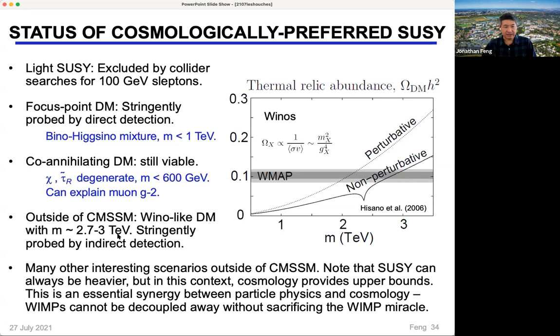Outside of the CMSSM, you can look for other things, like Higgsino dark matter, which has to have a mass of about 3 TeV, and that's most stringently probed by indirect detection. It's hard to see 3 TeV at the LHC or in direct detection, but it works great in indirect detection. Anyway, the bottom line is this leads you to a whole bunch of phenomenological studies of details of how to find dark matter.